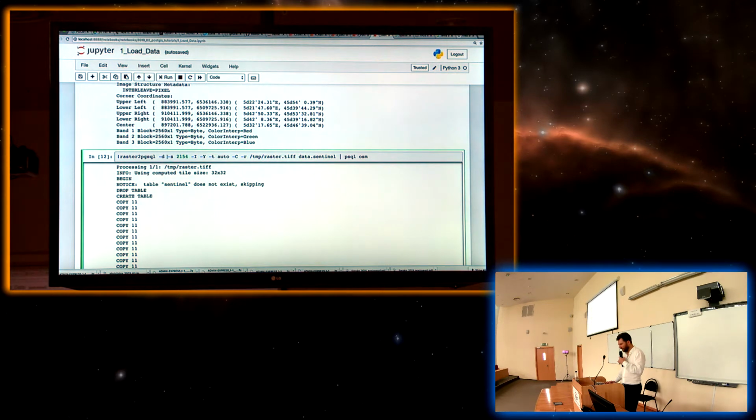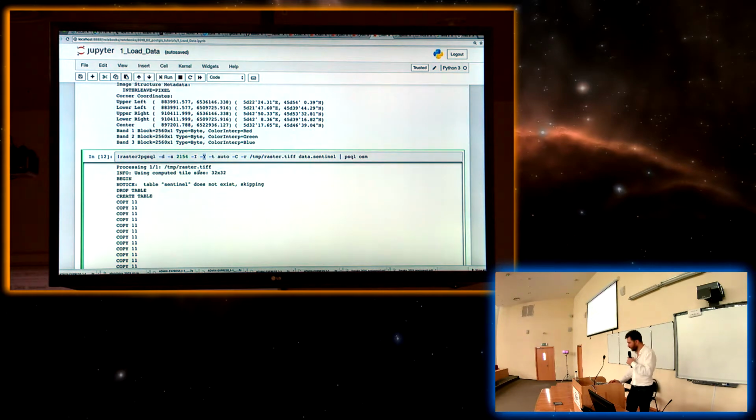Here we find the same kind of option related to the projection system. Here again, some options related to index, but there is a few more dedicated to raster handling.